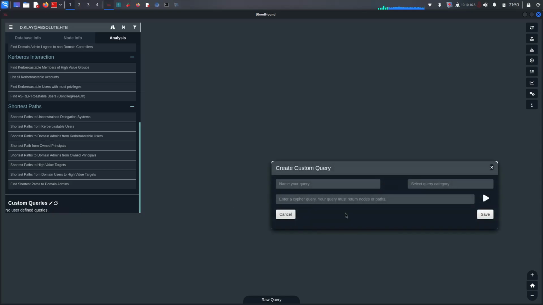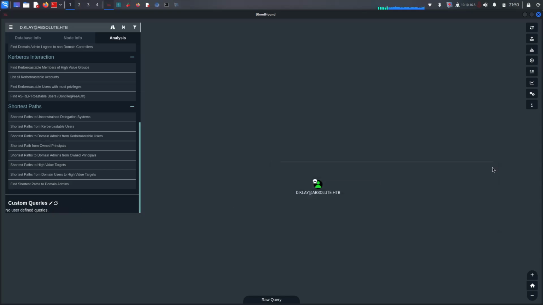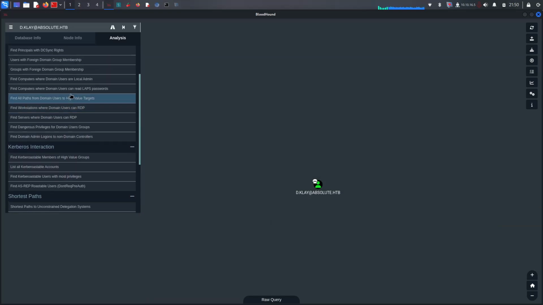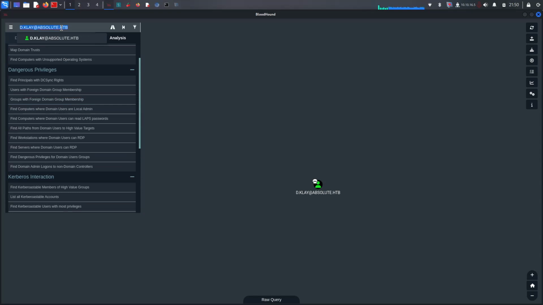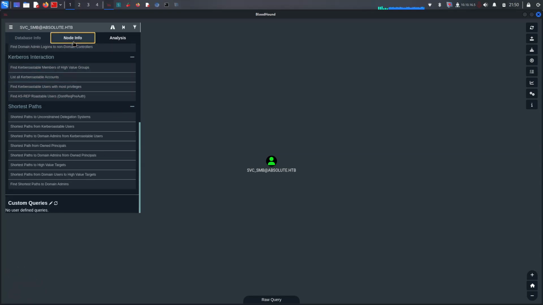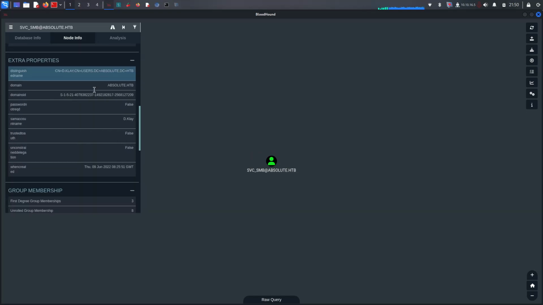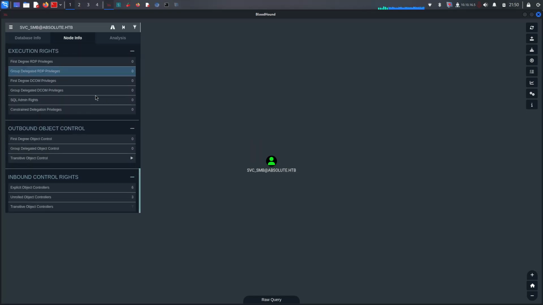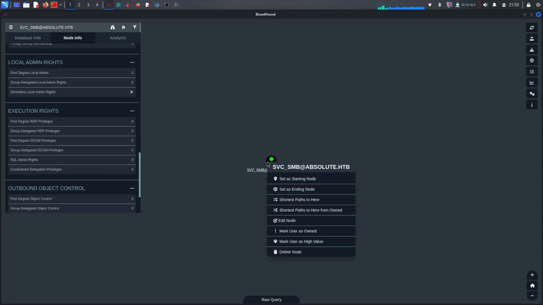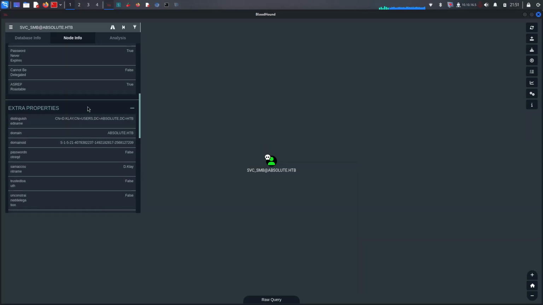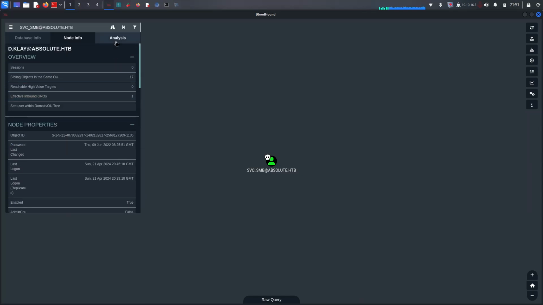Custom queries. So name your query, select the query now. I wonder, could it be another user here, like the services SMB? Let's say, as a judge is showing us something, so let me say mark user owned, and it looks like nothing for us.